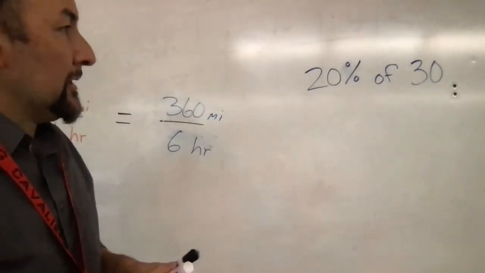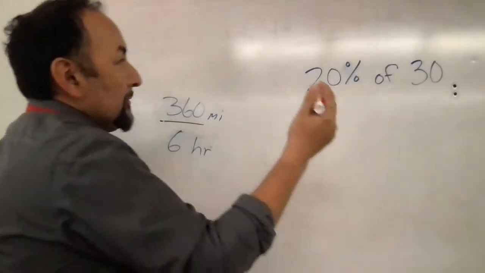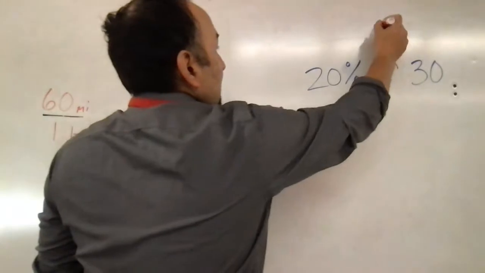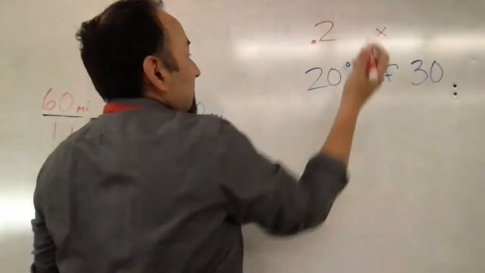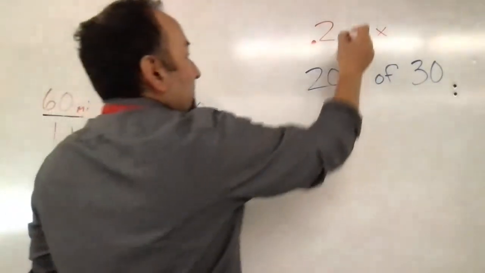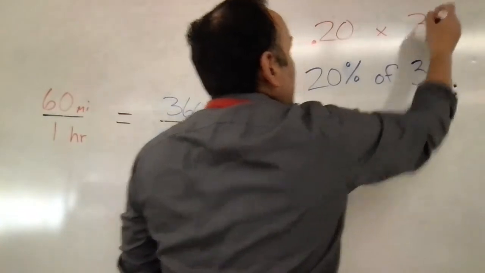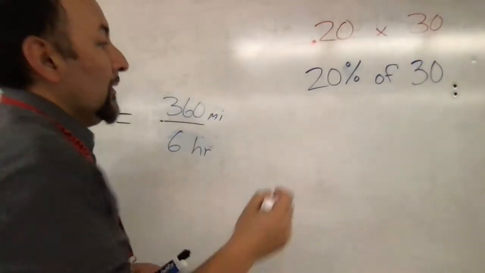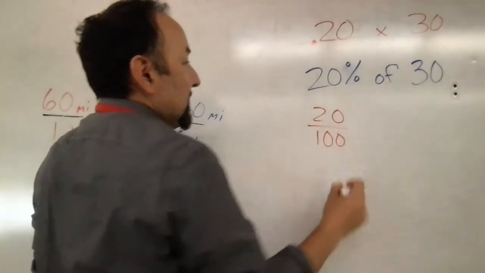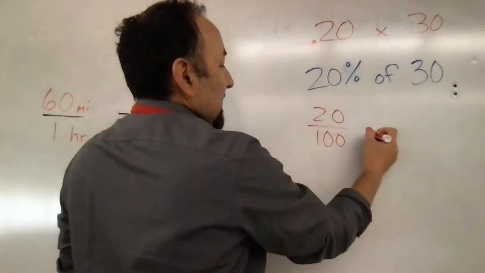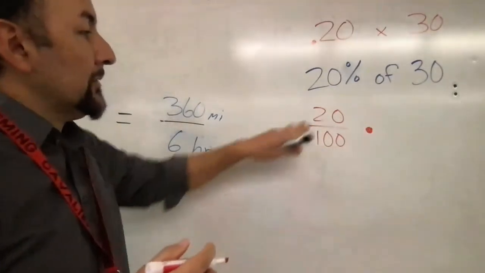So we know that we can write 20% of 30. The shortcut is of means times. If you know how to write 20% as a decimal, you can put that on your calculator, 0.2 or 0.20, and of is times, and then put that on your calculator. Or you can write 20% as a fraction. 20% of is times. I'm going to write times as a circle like that because you'll see that more often as we do more algebra.